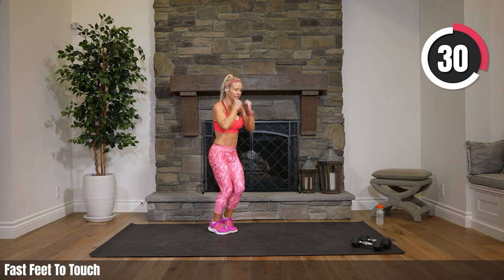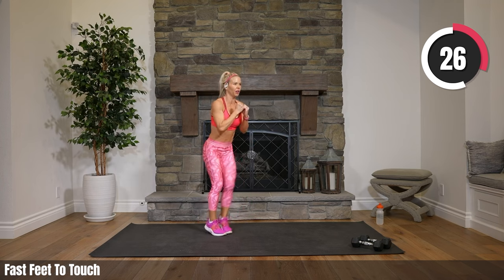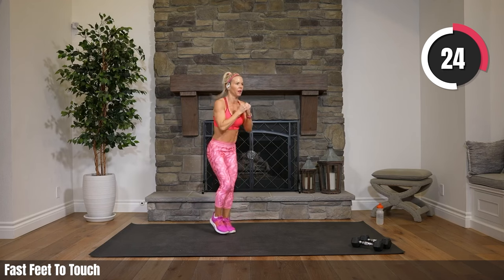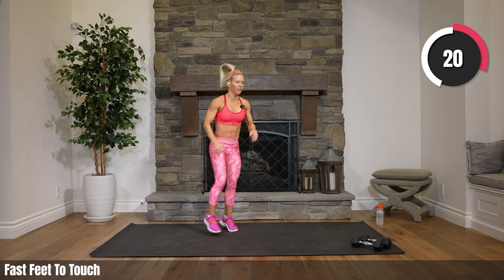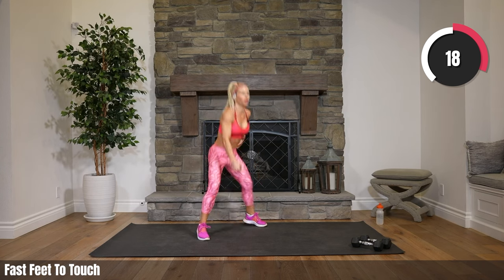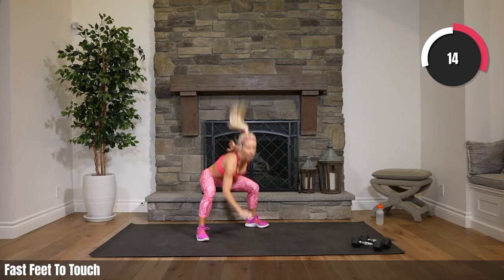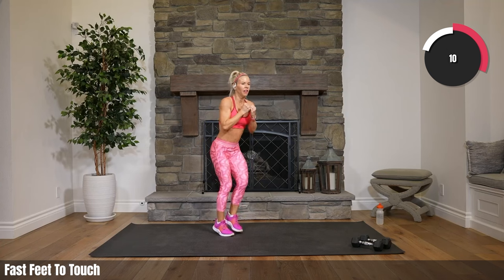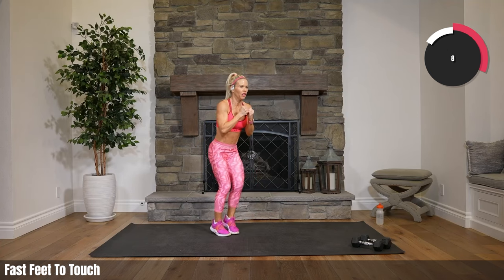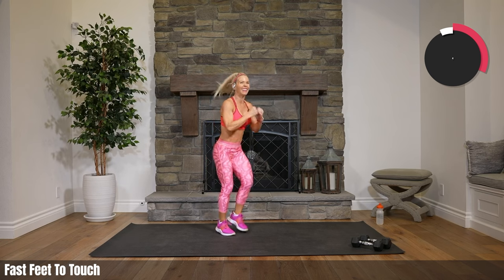30 seconds. Get those feet moving a little faster. Go, go. 18. Come on, smack that floor. Get your whole hand down there. 8. 3. 2.